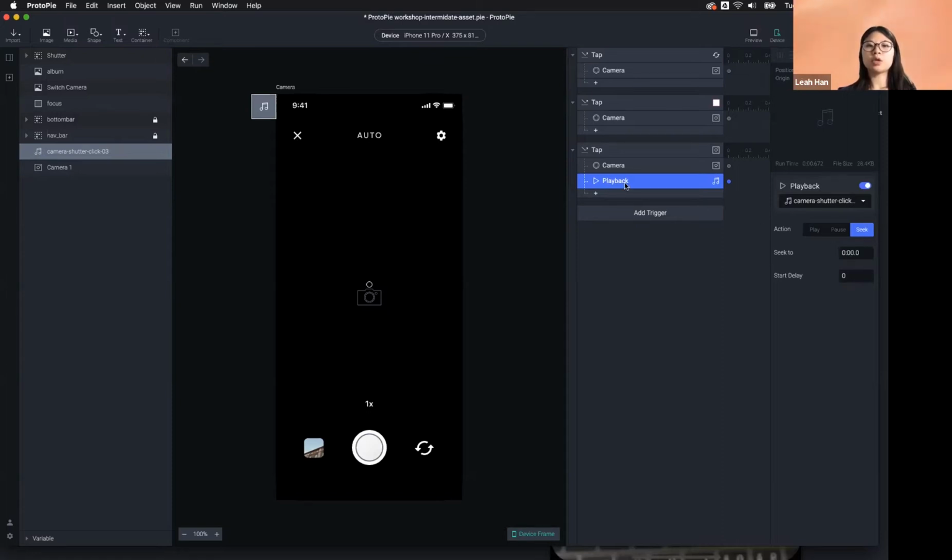So playback, you can use it for video and audio, both are fine. And in this case, we need to use play, right? Because we want to play this sound effect. And that's all. And you can test it on your phone. If you cannot hear the sounds, did you open your sound setting on your phone?